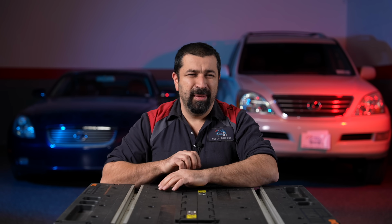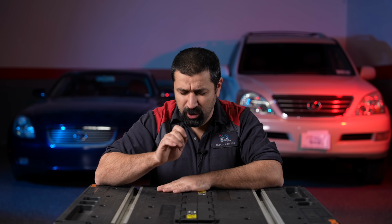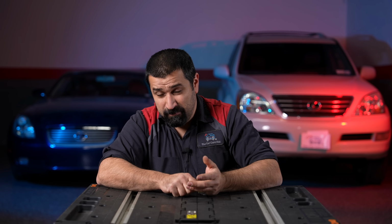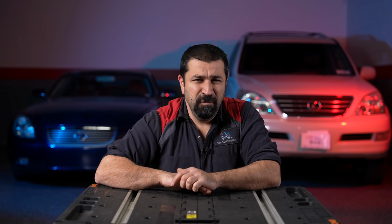But I know that many will skip this part for many reasons. Some of them good, some of them not good. Good reasons to skip a pre-purchase inspection: well, the dealership you're buying the car from just doesn't allow you to take it somewhere for a pre-purchase. I get that. I see that a lot. And people in that case will rely on something called CarFax and Autocheck. But what is that?